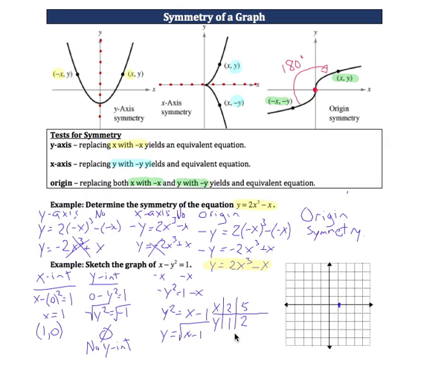Now, what if we did something like 0? What if we put 0 in? Again, if we put 0 in, we get a negative number, so it's not going to work. And actually, if you put anything less than 1 in, you're not going to have an answer. So nothing's going to work there.